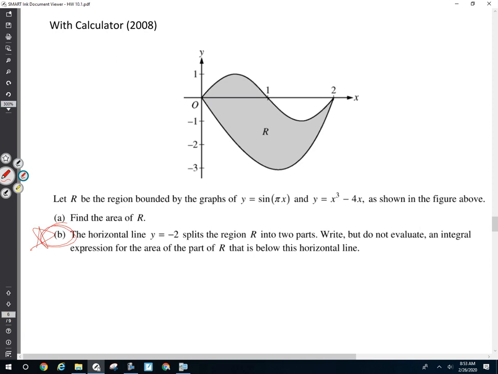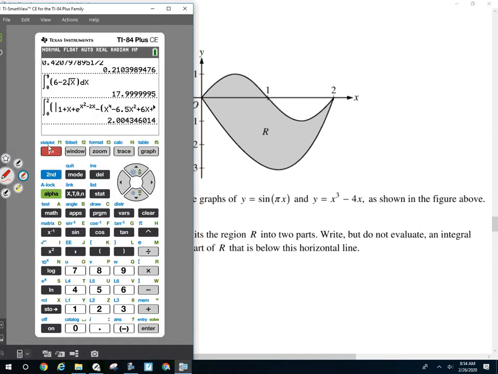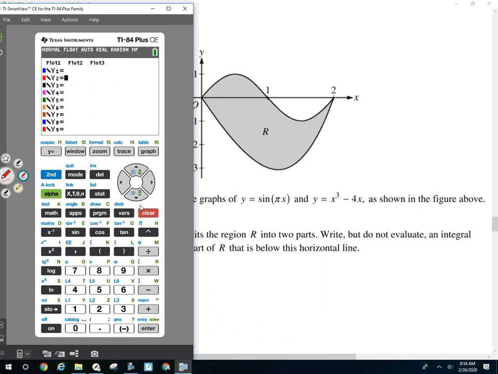All right, find the area of R. Again, we can assume that they intersect at 2. I probably should check. I'm going to, but they're really helping you out here, and not always will you be able to see the intersection so easily. Sometimes you'll have to find it, but they're making it easy for you.